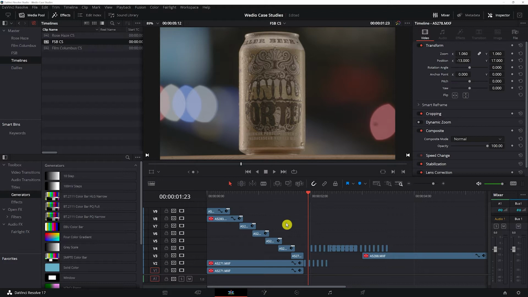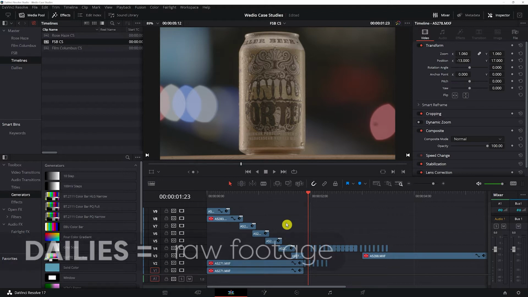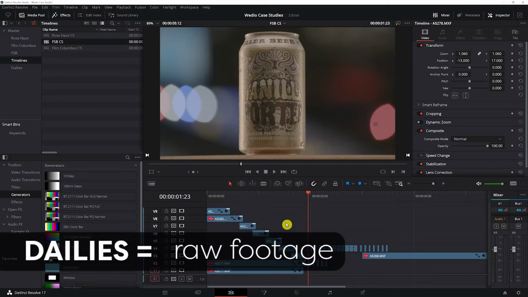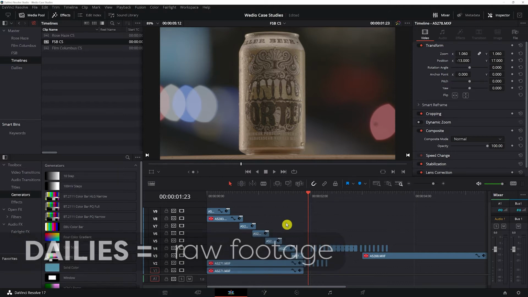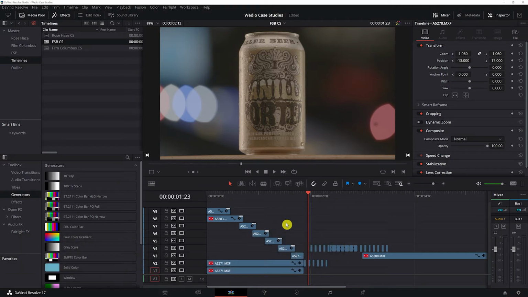I know for me personally, when I edit, I take the dailies first and I transcode them so that I can edit them later. Now, when you're doing this, it's really a workflow step that helps keep things running smooth. Usually I will export all the footage to ProRes or DNxHR, and those are visually lossless codecs that are very easy for editing softwares to deal with.